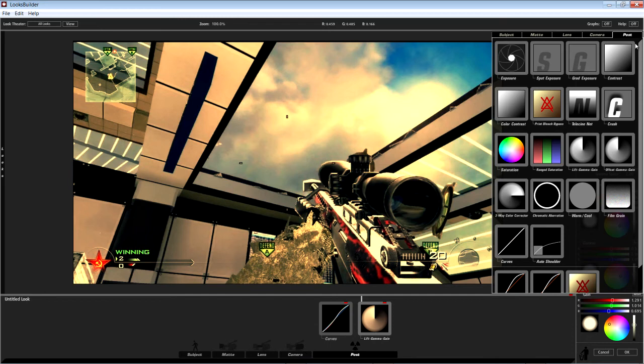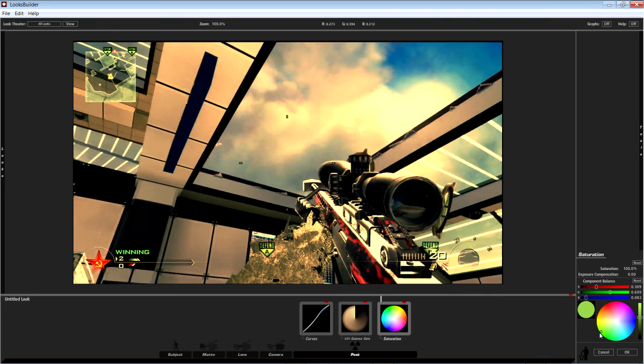The next thing I do, still staying in post, is saturation. It starts you off at green. I generally pull a little bit up to the yellow, pull it back. See what I'm saying? If you're at the green, it makes everything a little bit more red. If you pull that back, things kind of tone down a little bit, go to the yellow. It's not going to change it much unless you go real drastic with it. Saturation, you usually go up, you don't want to go too high, maybe 108, 110 max. The more saturation, the more this comes into play.